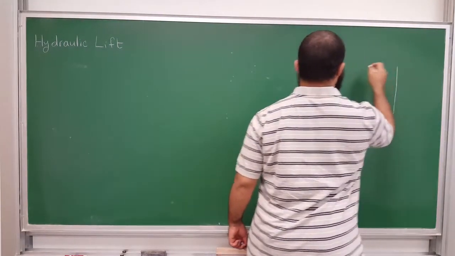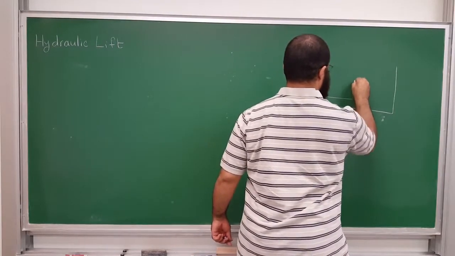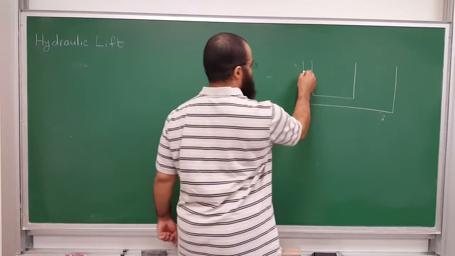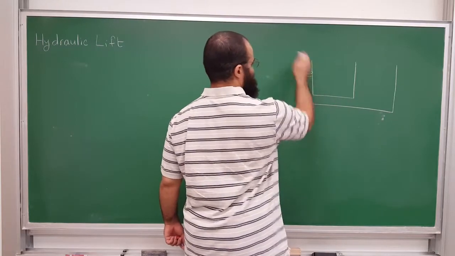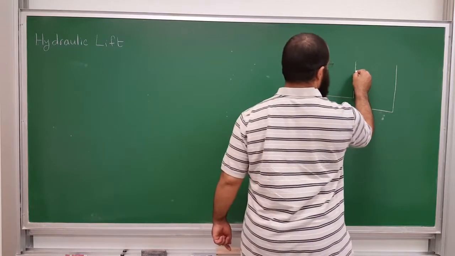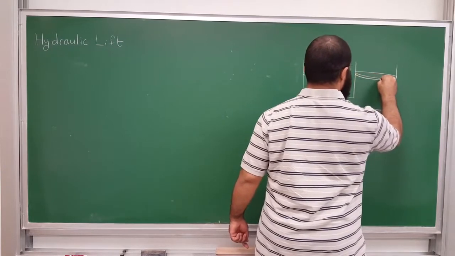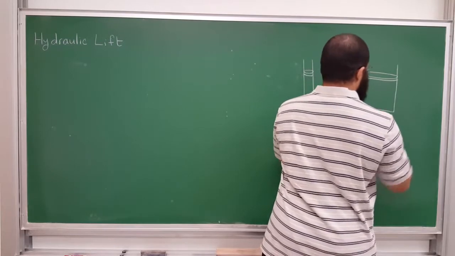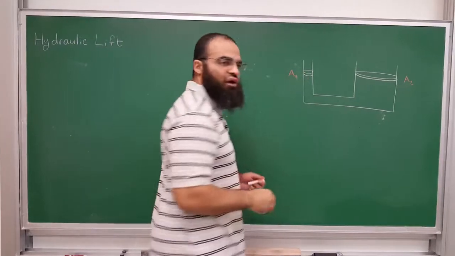You have a fluid, it's incompressible. You have a section here and a section here. Right? There is fluid inside. And we would have a piston on this side here. The piston is there to ensure that the fluid doesn't flow either way, on either side. And then there will be another piston here, and it's larger. This piston would have a larger area. So this one here is area 2, and this one here has cross-sectional area 1.